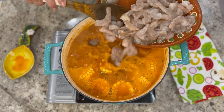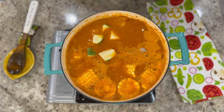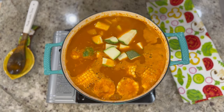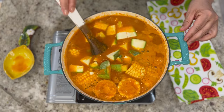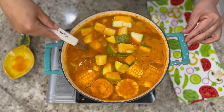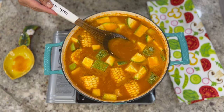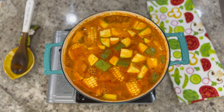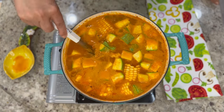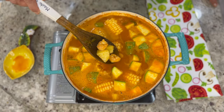Boil for about 5 to 7 minutes, then add in the shrimp and the zucchini. Once you add in the shrimp and the zucchini, we're gonna boil for an additional 5 to 7 minutes. At this point, you can also taste it to see if it needs additional salt or seasoning. I did add an additional tablespoon of chicken bouillon, but that is completely optional. You can also use salt or any other seasoning of your choice. Once all your vegetables are nice and tender, we're gonna turn it off and we're gonna cover for about 10 minutes before serving.